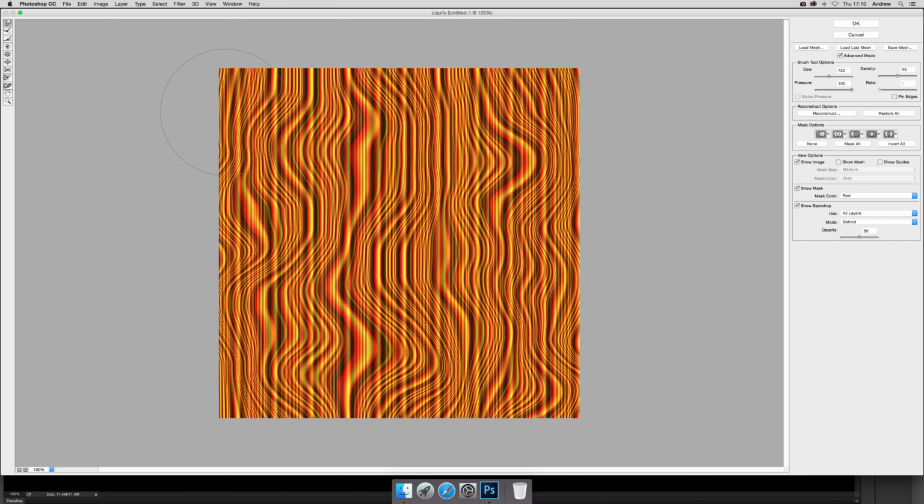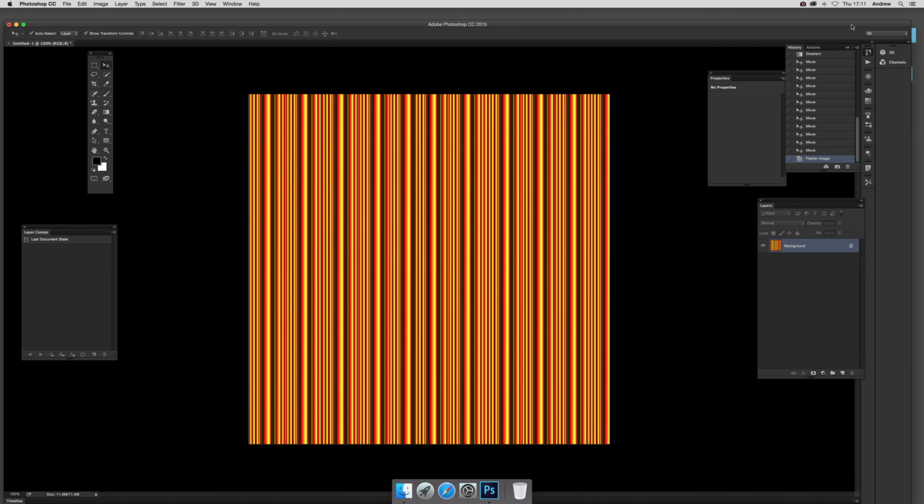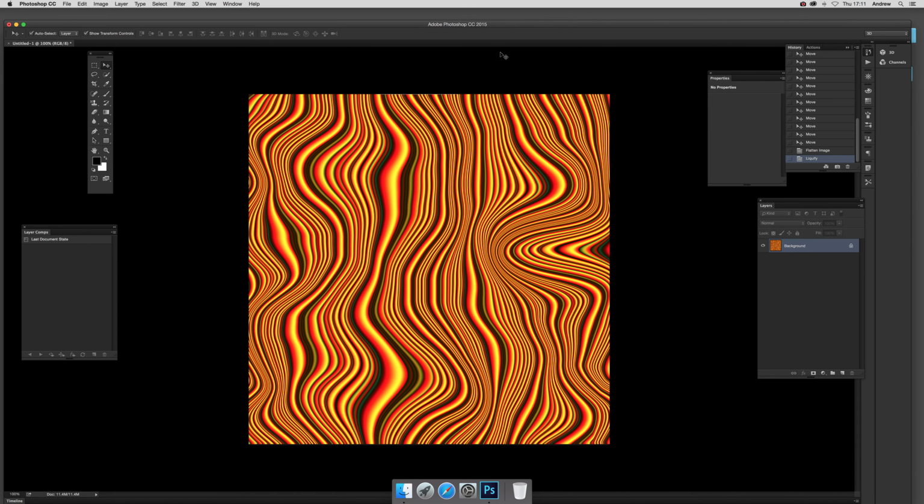and right, I think just about finished now. Just drag that over in that direction. You can really distort it, but you don't want to distort it too far, because you can break the design. So now, once you've done that, click OK, and there you've got the end result.